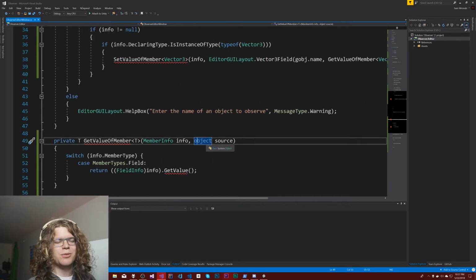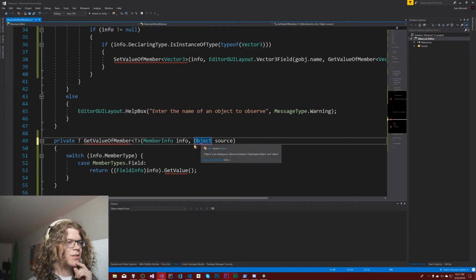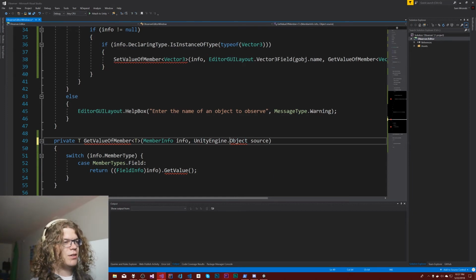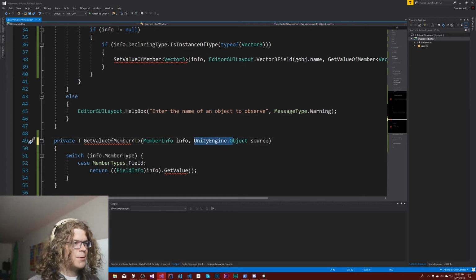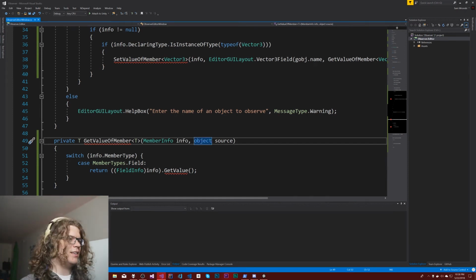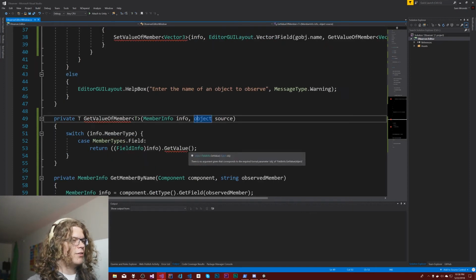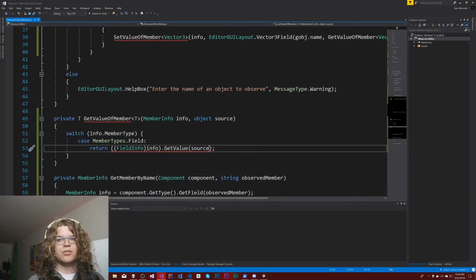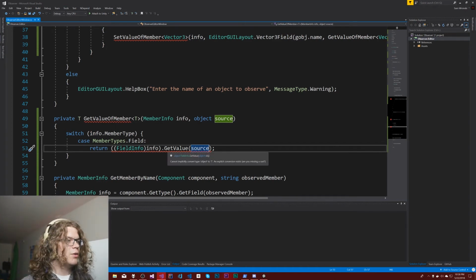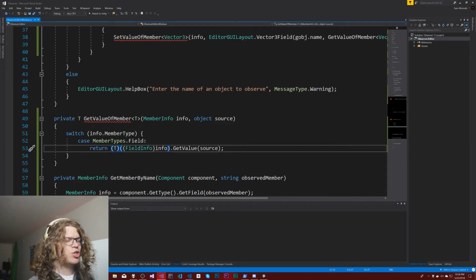This is a system.object though. I think what's happening is when I do .object, I don't think it's finding a system.object. I think it's finding a Unity engine.object. I think that's what's causing that problem, but I could be wrong. Anyway, we're just going to use the keyword there. Object, there's the source, get value, give it our source value. So that'll take the actual component and say, get the value for this field, which should return t, whatever t is, which means I need to cast this to t. Does that work? Sure. I guess that works. We're just gonna pretend and move along.